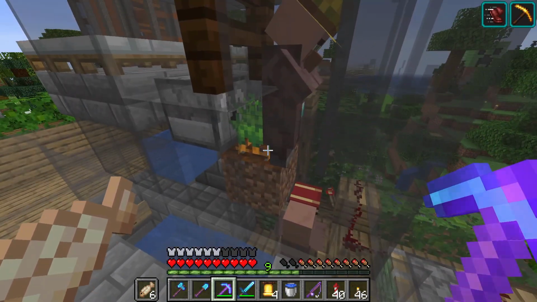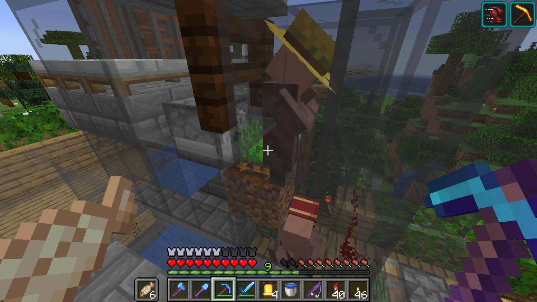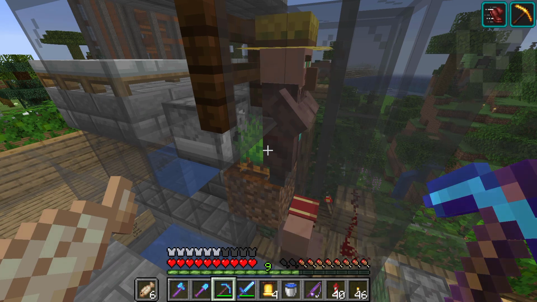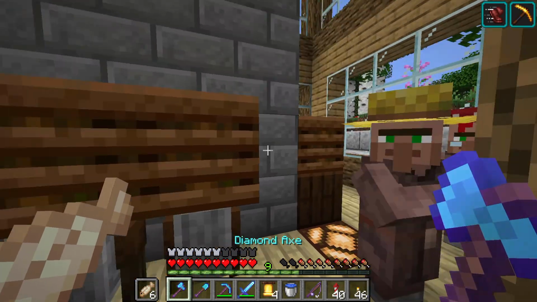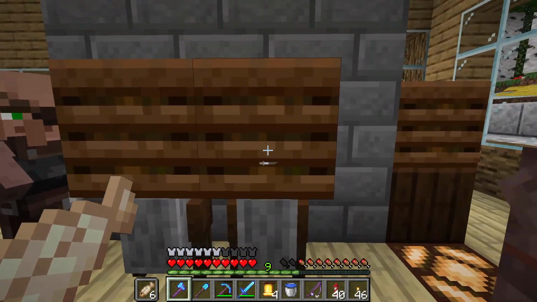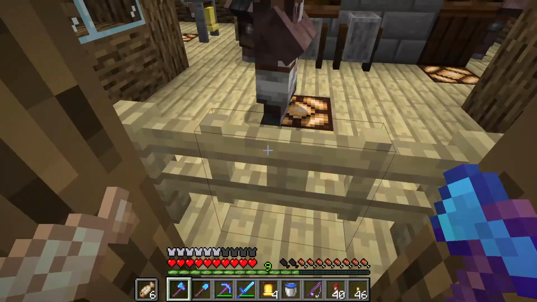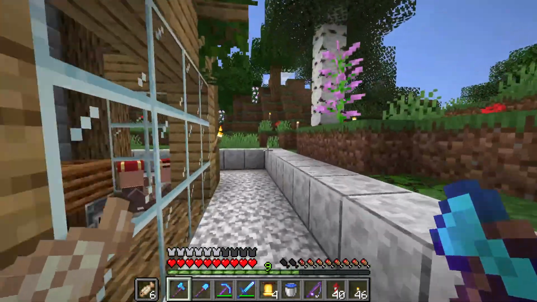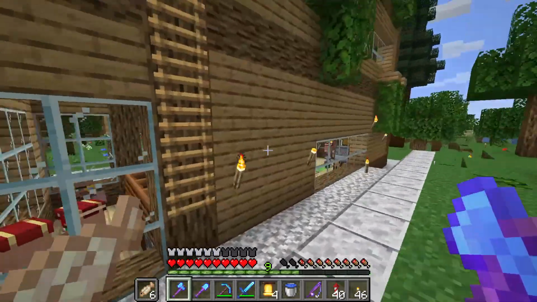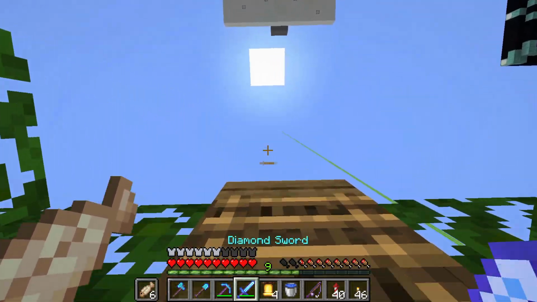Actually, wait, he should have harvested that already. See, this is probably another flaw with the new mechanics. We might need to get him a workstation, possibly. Alright, so we'll just snag one from here. And then we will try to give that guy a workstation without releasing him into the wild, where he would die. Oh, villagers are so dumb.